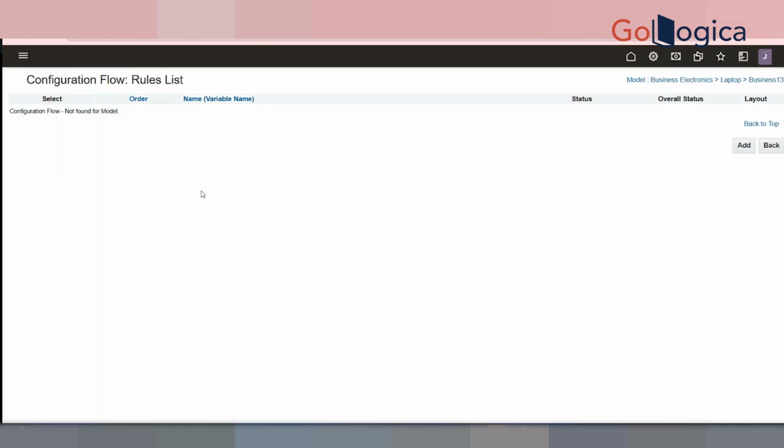Based on the account, if you want to show a particular configuration, I'll give you a basic example of the frequency that we use. In North America, we use a frequency of 60 Hz for any electronic or electrical appliances. In Europe and Asia, we use 50 Hz, right? It means if you are ordering products for Europe, you are not going to show the products belonging to North America at all.